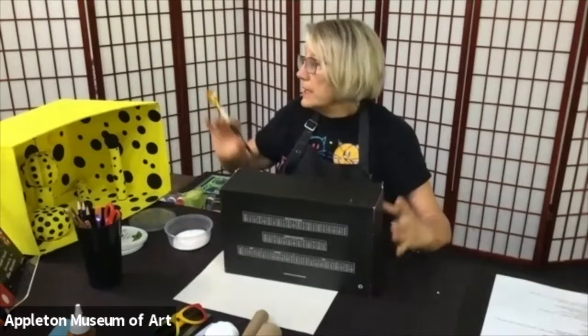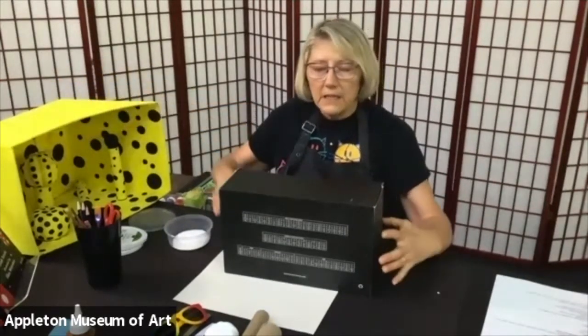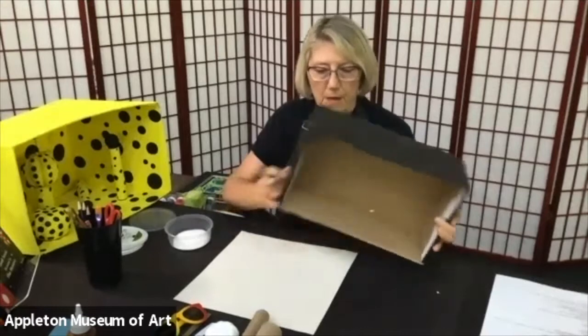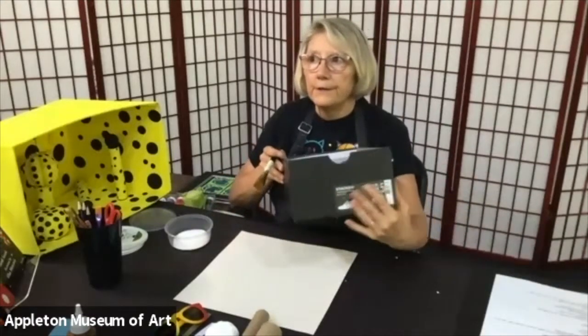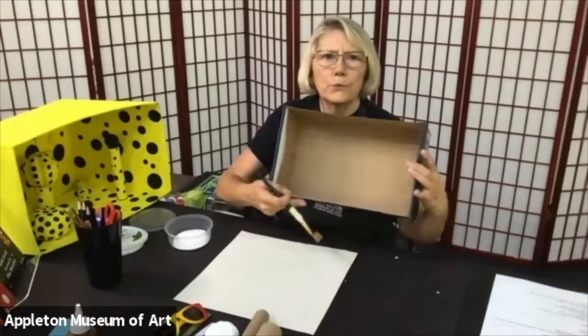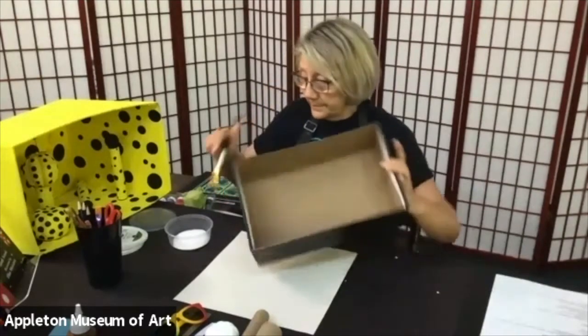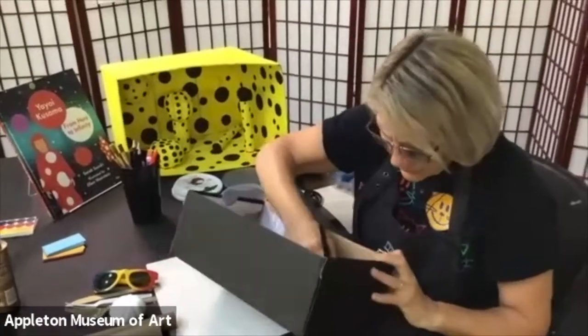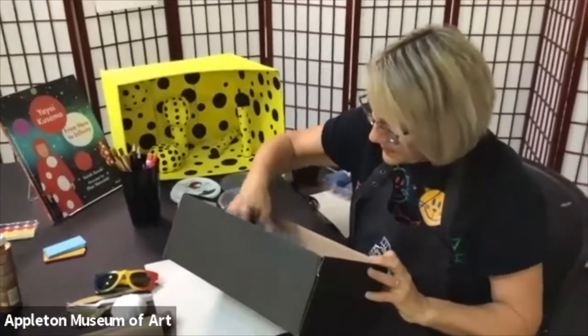So on this piece, I did paint the entire thing. You don't have to do that. We're interested in the inside of this box. Mine happens to be pretty black with only one thing here, so I'm not even going to worry about the outside. I'm only going to paint the inside of my box. Now I'm trying not to have too many brush strokes, but I'm going to go over it again.